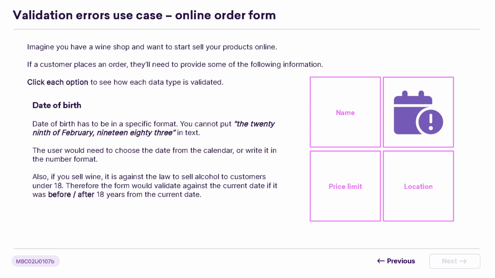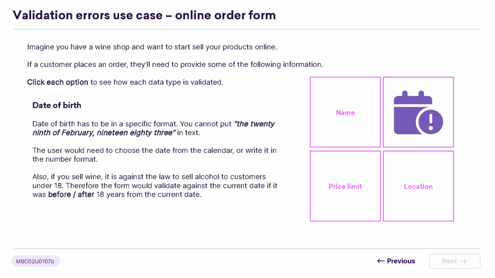When setting up an online order form for your wine shop, the date of birth field is crucial. It needs to be formatted correctly, typically as a numerical date such as day, month, and year. This ensures clarity and prevents errors. Why is this important? If you're in the business of selling wine, you need to comply with laws that prohibit selling alcohol to anyone under 18.